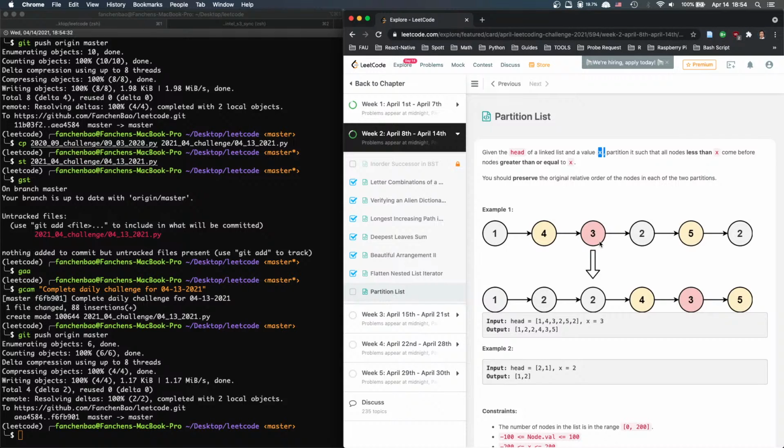For partition, we pick a value. I'm thinking about the regular array. Pick a value and swap it to the front because it's easier. Then for the remaining, from the front, if it's smaller we just move forward, and from the back we keep going until we find a value that's smaller.